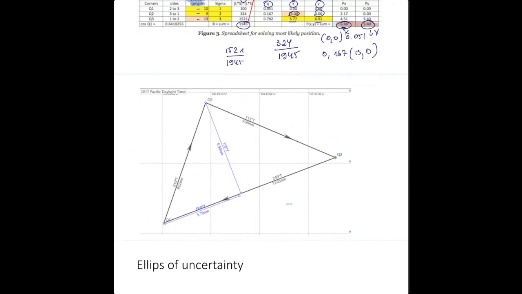So this is again what you can do on your charts. You have your line of position 1, line of position 2, line of position 3. You can determine the coordinates, you can determine the length of the sides. One point is considered to be 0, 0. The other point is on the x-axis, considered to be, I don't know what it was, 13, 0. This is to be measured on the chart.